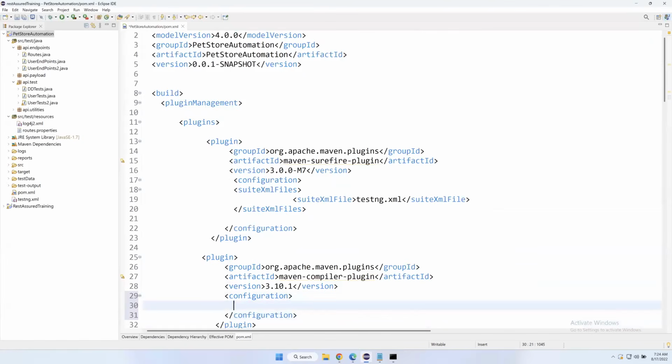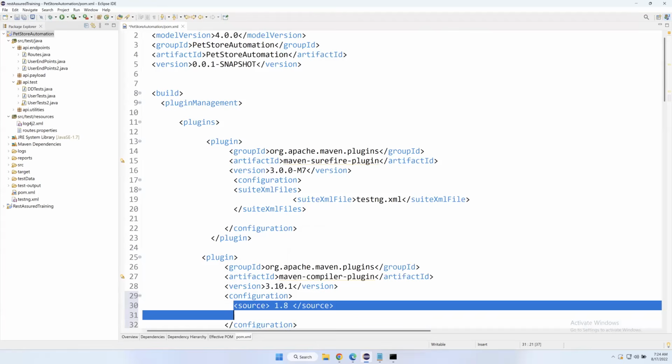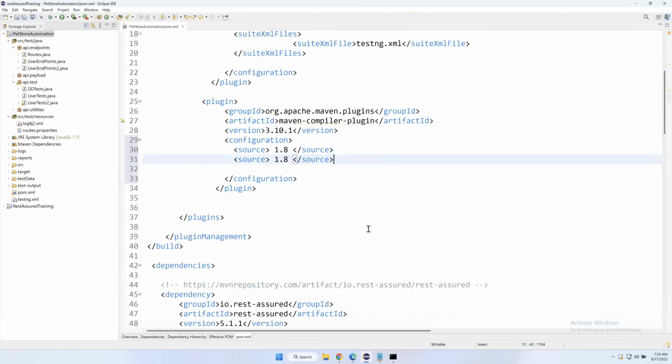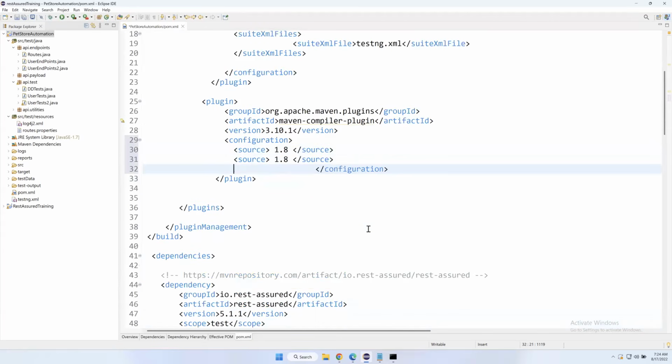Inside this, I will add the Java version as a source, and also we need to add target. I think 1.8 is very old, so let me just change this version.